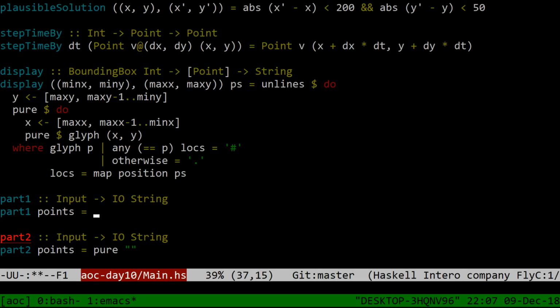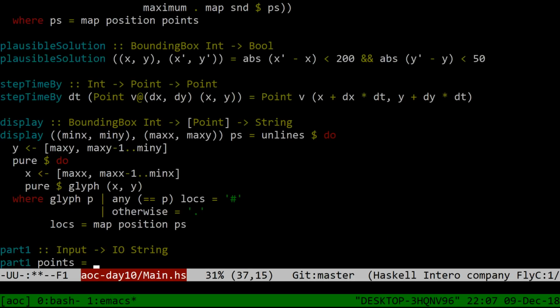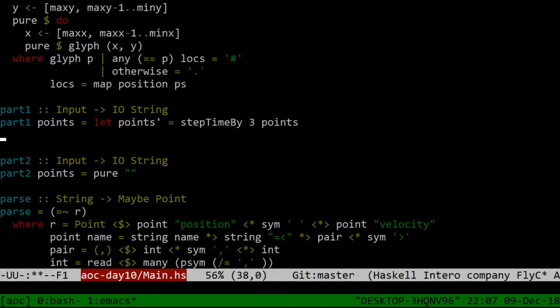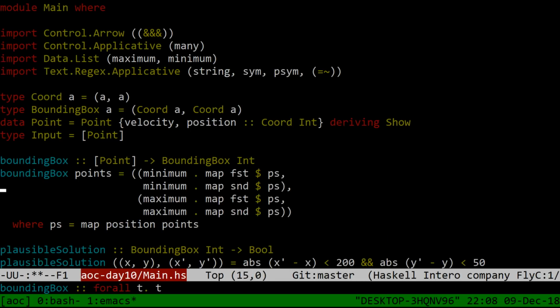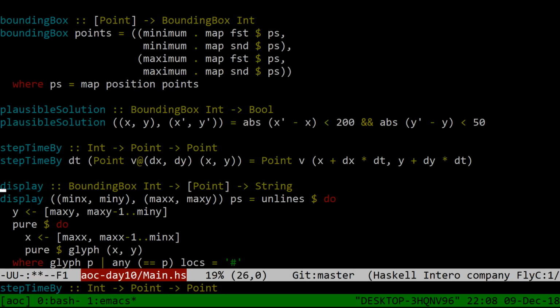So let's just say part 1 of points is: let points prime be step time by 3 of points, and let the box be bounding box of points prime. We don't actually need that, I guess. We just, yeah, we do, because display wants it.